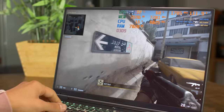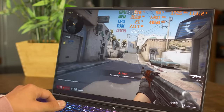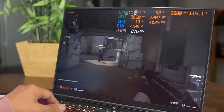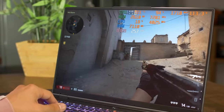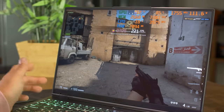Right now we're getting anywhere from 200 to 300 FPS — actually beyond that in a lot of instances — which is well beyond the 165 Hz refresh rate of the display, so the display is not a bottleneck here. Our GPU is under a good load, anywhere from 80 to 90%, but still only hovering around 70-71°C, which is really cool. The CPU hit a maximum of 81°C, which for a laptop running a CPU-intensive game is really, really good. With 16 gigs of VRAM, even at this resolution, we still have a ton of headroom — only using about two and a half gigs.